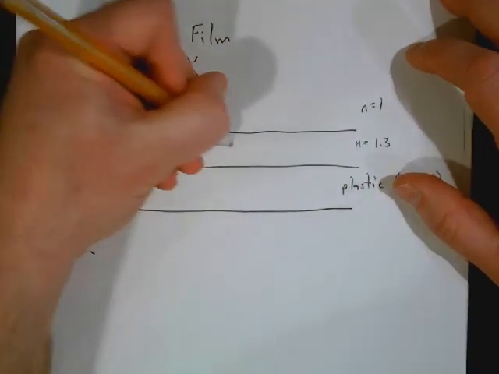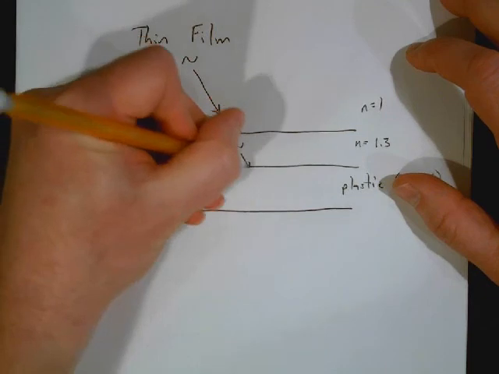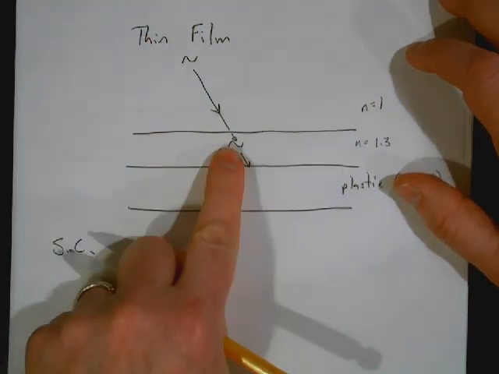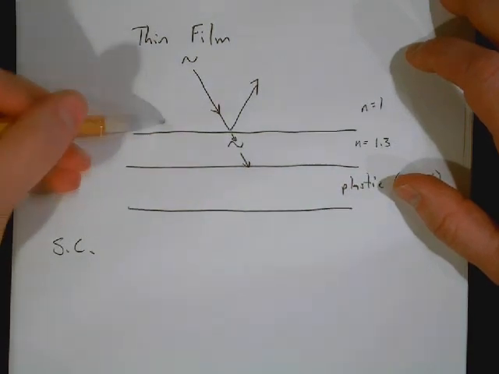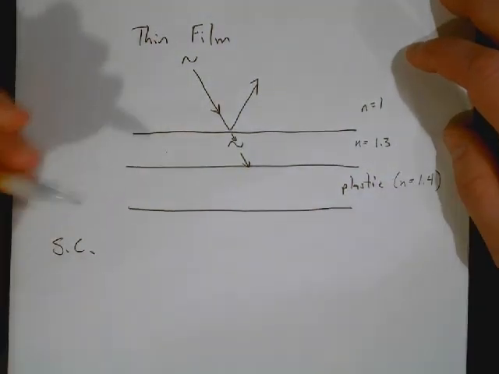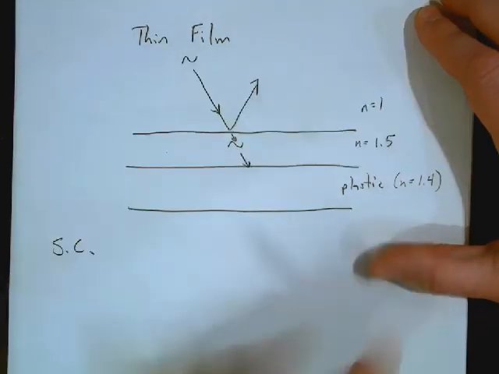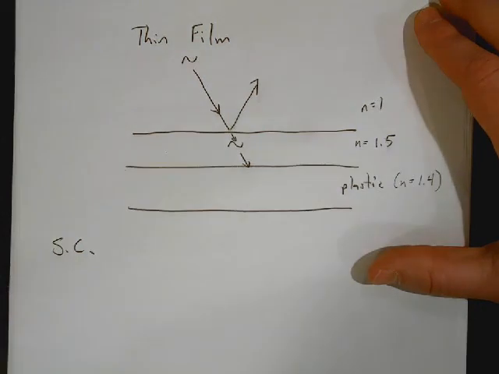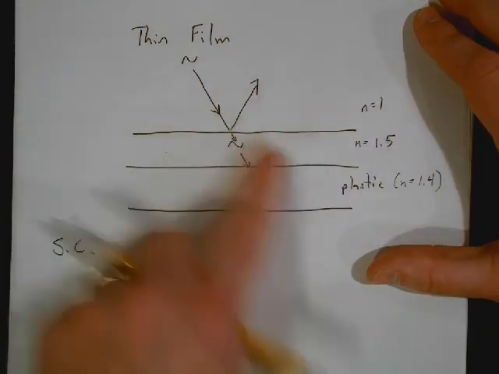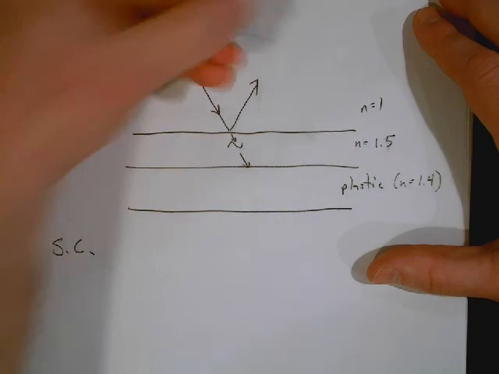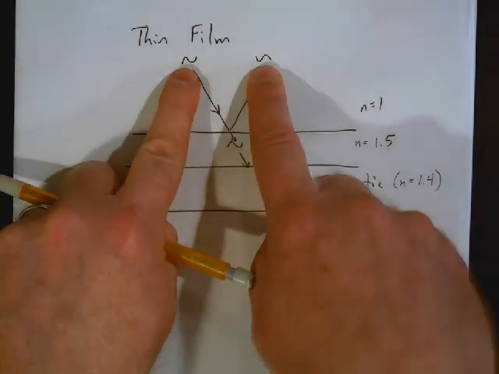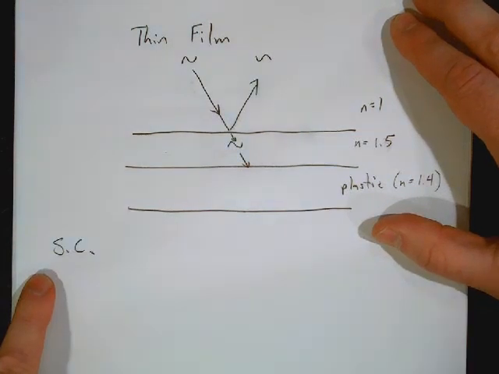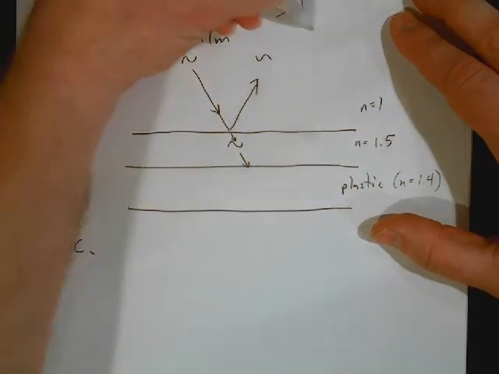So if we want to find the starting condition, let's say I start with a wave. This wave comes down. Well, the wave that continues is in phase, but some of the wave bounces off. This is going to act like a hard reflection. Actually, let's say this is 1.5, and then that's 1.4, just so I can show you a hard reflection and a soft reflection. In this case, because the light's going to slow down, it acts like a hard reflection, so if you look, those two are out of phase with each other.